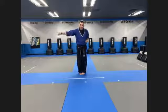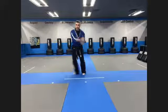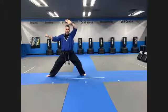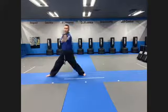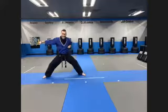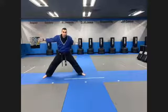Take a step to your left and do a strong square block. Ready, go, one. Oh, nice job. Open that top hand. Show me your fast chop around, two. Good, now punch the other hand, three. You guys are doing great today.